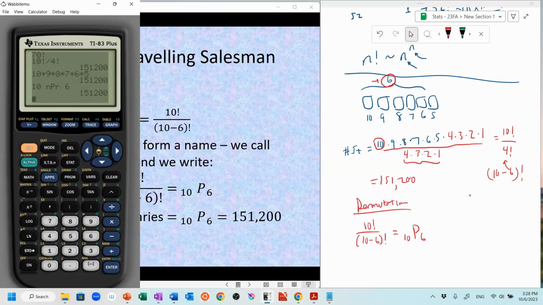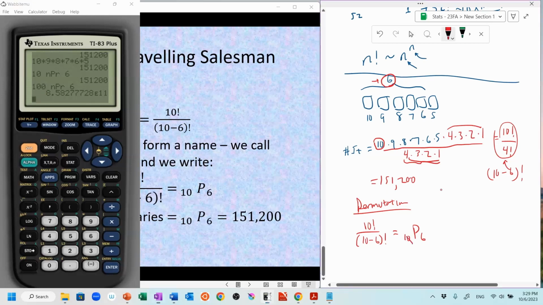So something that's a little funny is we actually completed the factorial here to get a formula like this. But if I imagined, say, having 100 cities the salesman could visit, and he's only going to choose 6 of them. What's 100 P6? So insert a 0 here. 100 P6, I mean, it's a big number, 8 times 10 to the 11, but it doesn't overflow the calculator. But what would 100 P6 give me here?